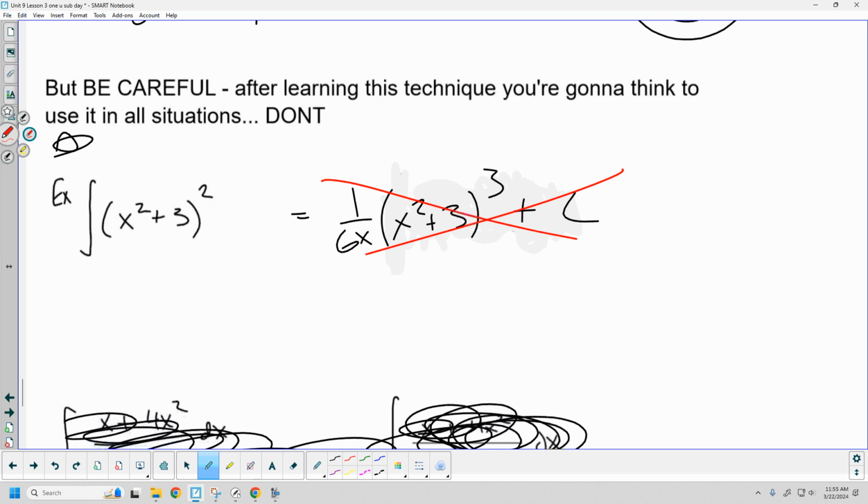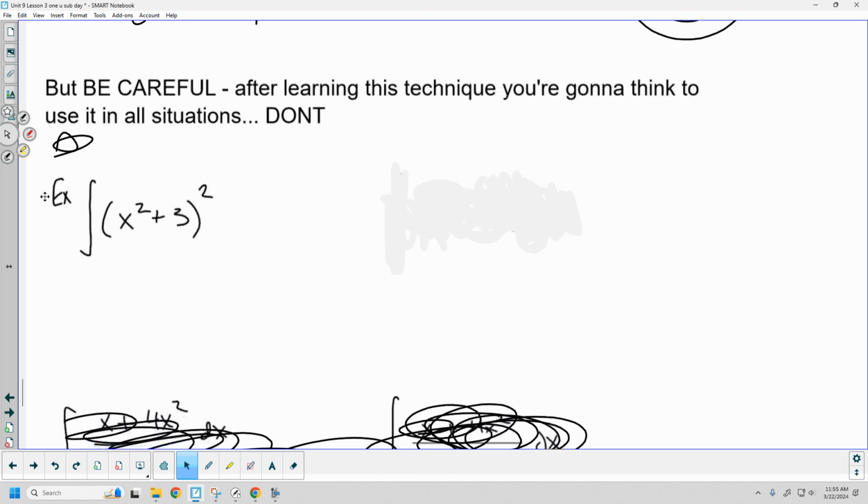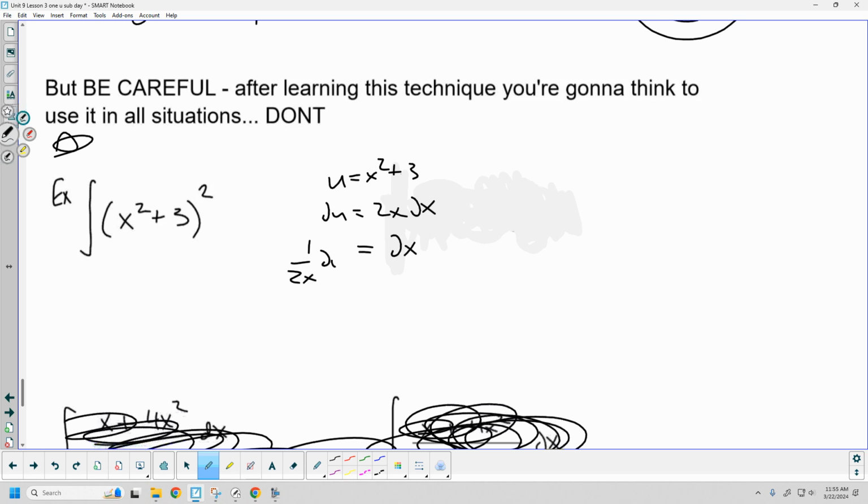So there have been a couple of people that have asked the very important question, does it always cancel? The derivative of the stuff, will it always cancel? And the answer is no. And if it doesn't, then you aren't supposed to undo the chain rule. That's not the technique you use. There are all these techniques. Some of them work sometimes, some work other times.